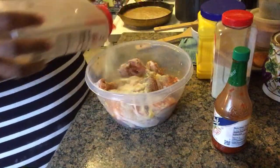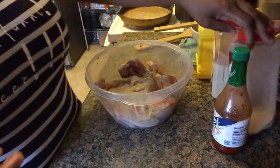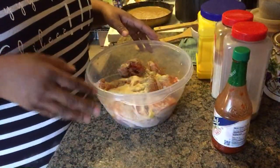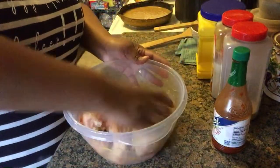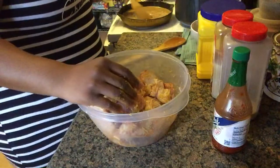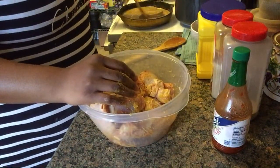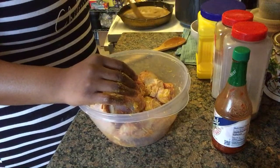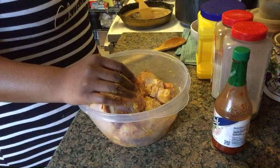And I'm telling y'all, this chicken would be just as good as somebody that done been in there and throwed everything in the kitchen cabinet on. I'm trying to tell you now, okay? I'm just letting you know. So now we're just going to get these seasonings here mixed around real good on that chicken.